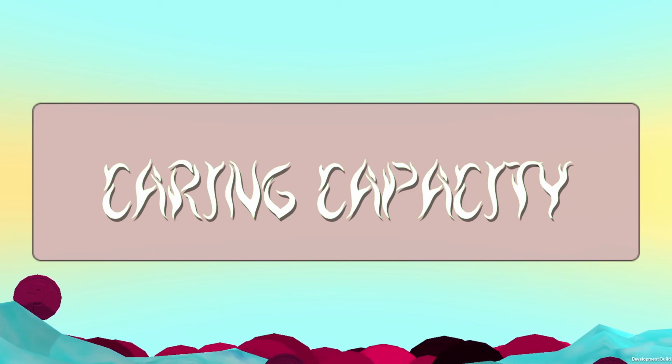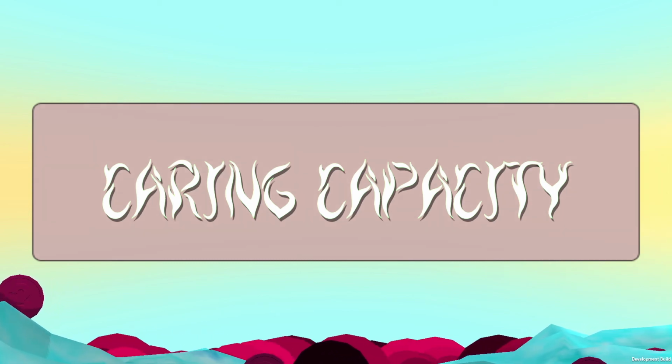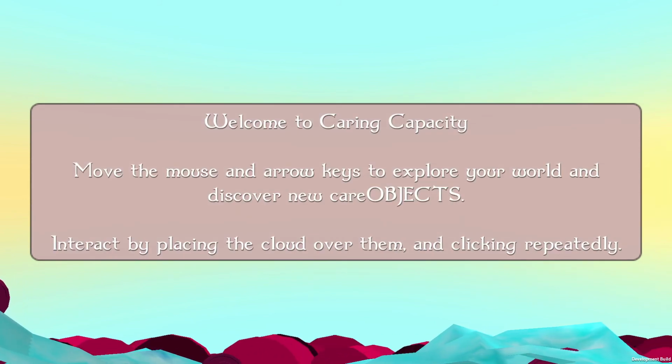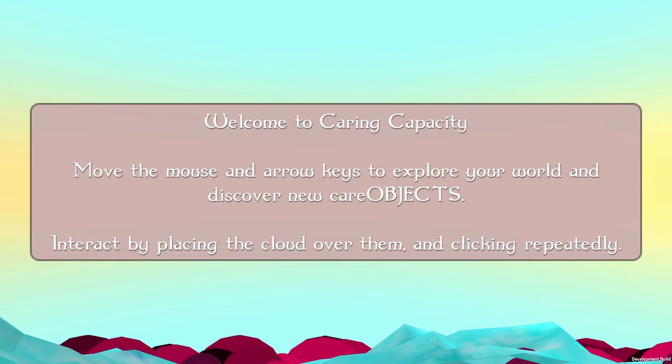Welcome to Care Capacity. Move the mouse and arrow keys to explore your world and discover new care objects. Interact by placing the cloud over them and clicking repeatedly.